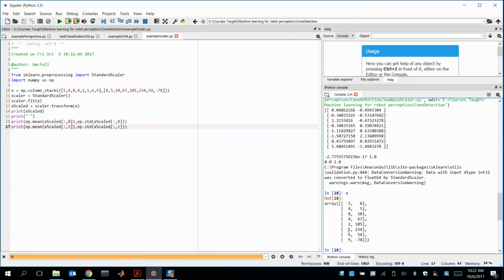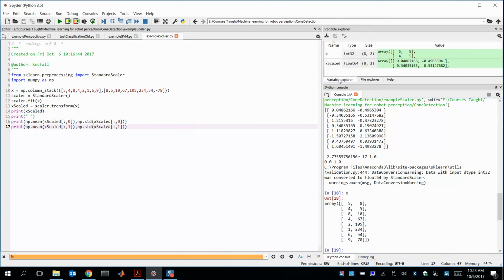Okay, so it's a nice way to not have to loop through. If you have lots of features, you don't have to loop through them. But what's even nicer: if you were going to do your training here, you would calculate all your features and get a feature matrix. Again, every row is a new sample and every column is a new feature. So in this example, there are 8 samples that each have 2 features. That's the standard way of representing our feature matrix. Every row is a sample, every column is a feature.